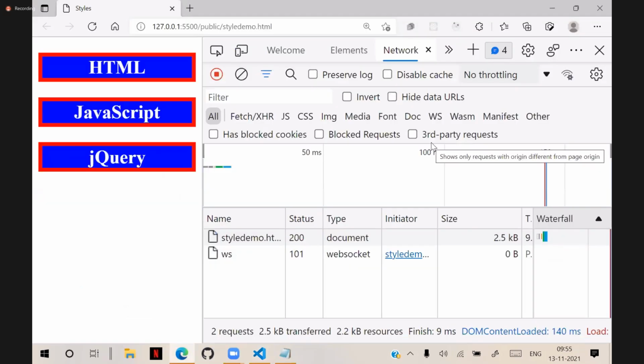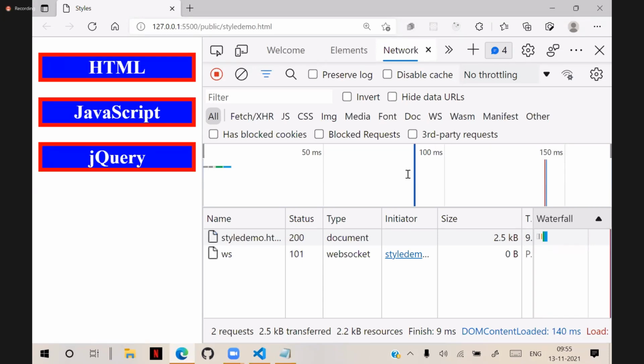That means we don't need to reload the page. Sometimes you have to reload the page if WebSocket is not working. If WebSocket is working, it will push the updates. So that is already working here. So two requests are coming. One request is for WebSocket, ignore it, you should not count that. So only one request is there, that is for the HTML page.